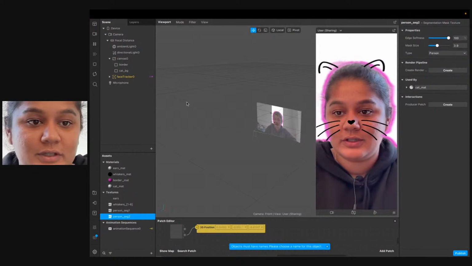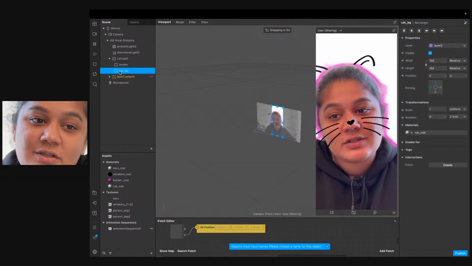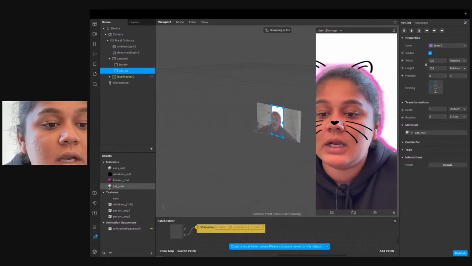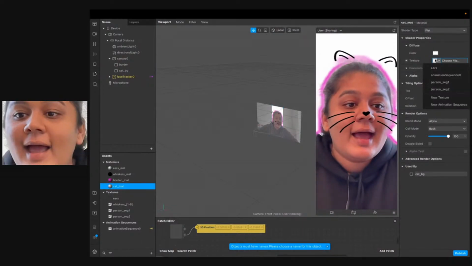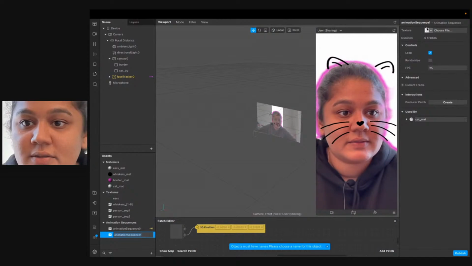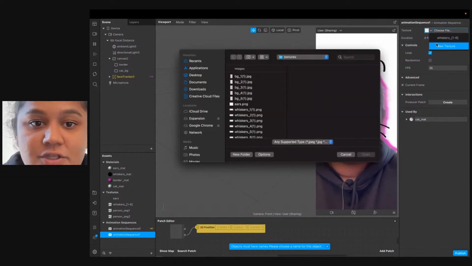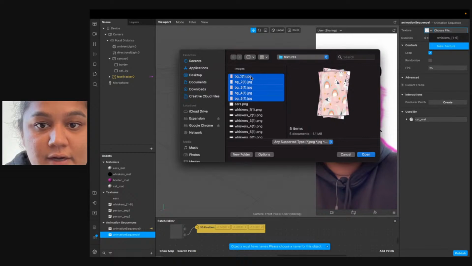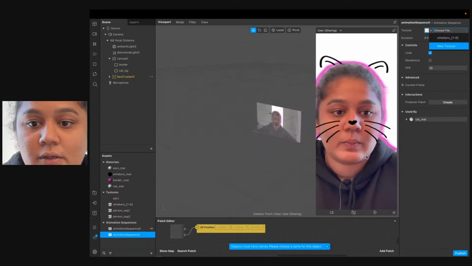Now let's move to the last part, which is using animation sequence for our background. Let's go to CatMat and click on new animation sequence and new texture sequence, BG 1, 2, 3, 4, 5. Open.